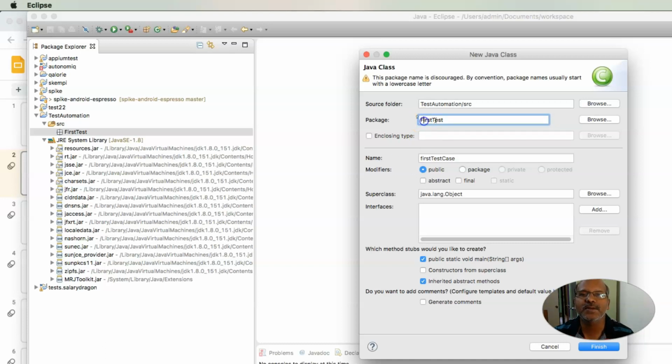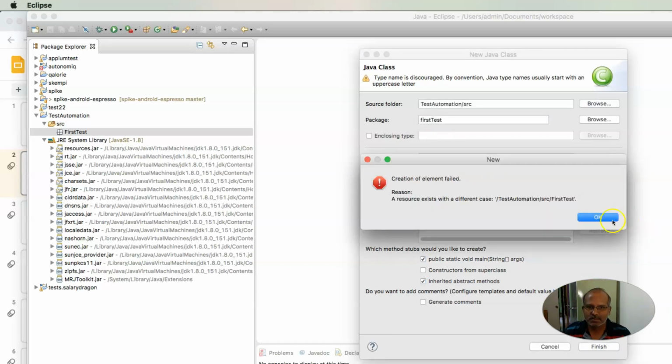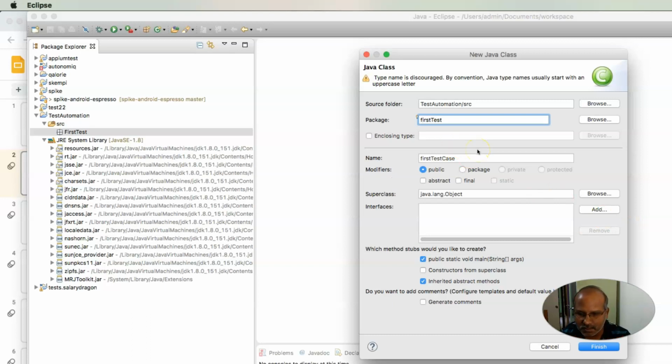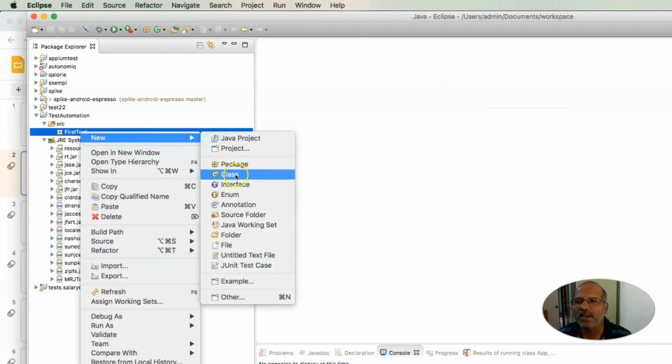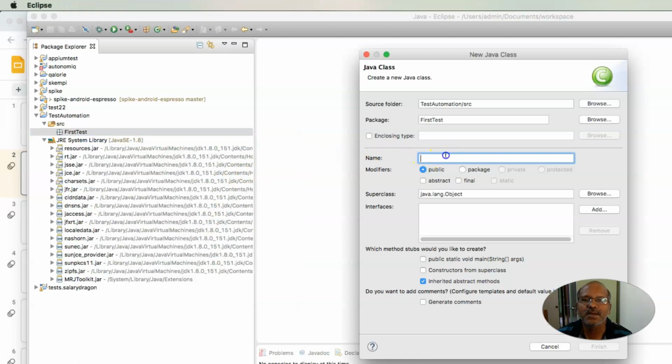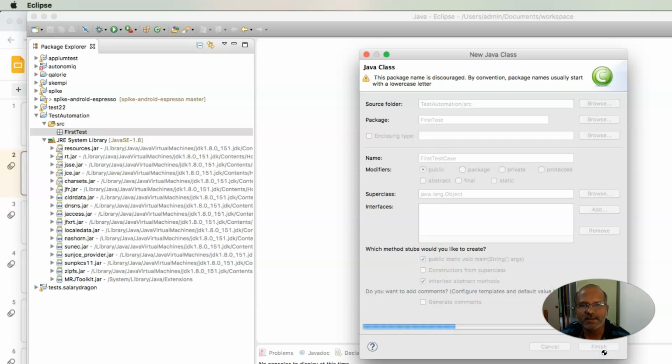Oh, it says we need package names to be lowercase. Finish. Let's create a new class. First test case, right, and public main method.